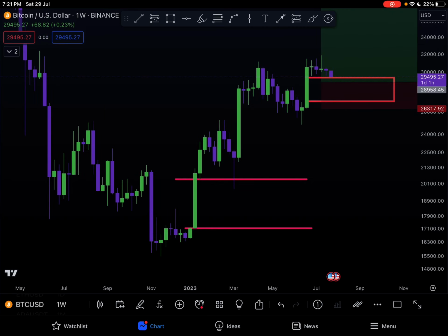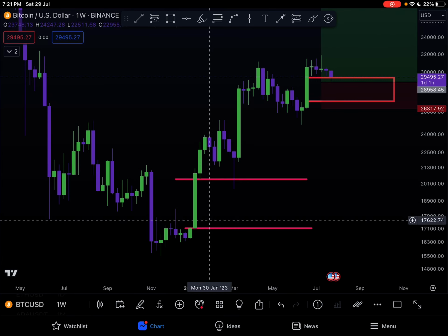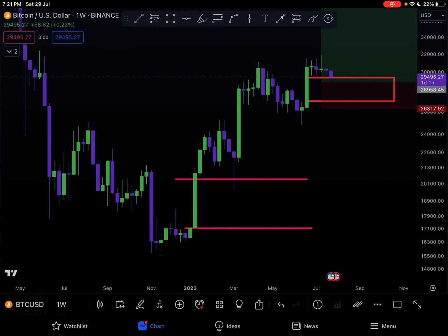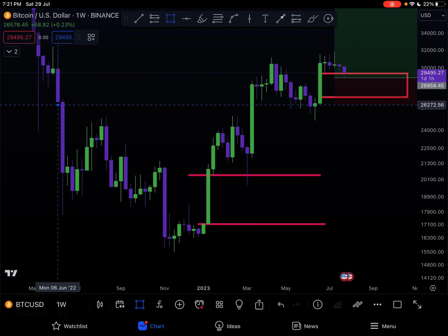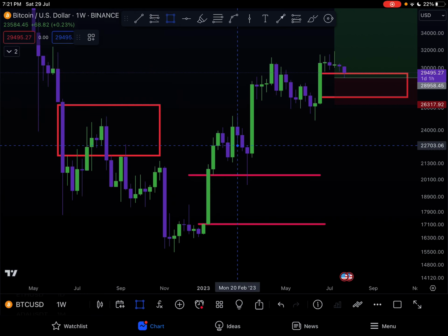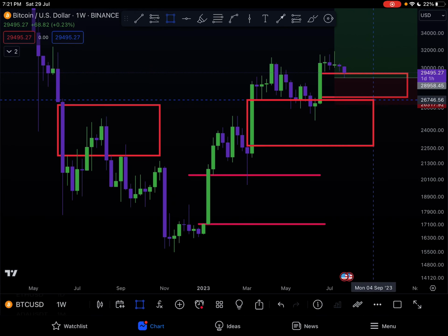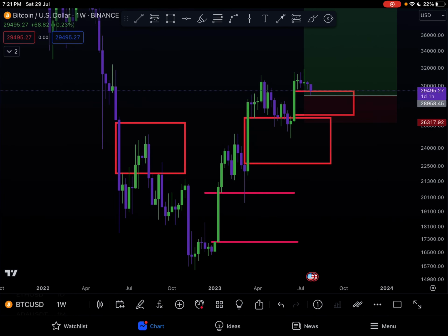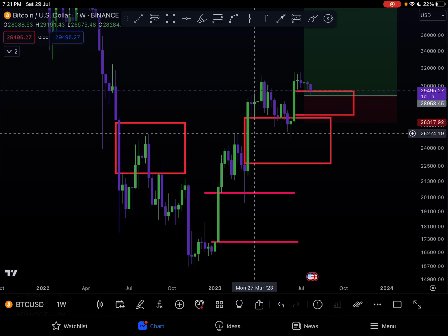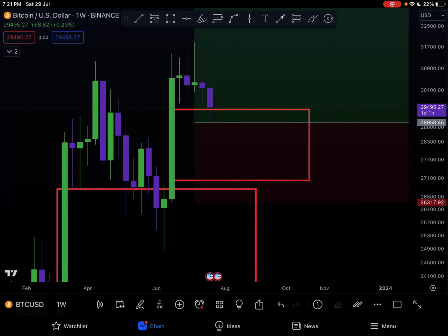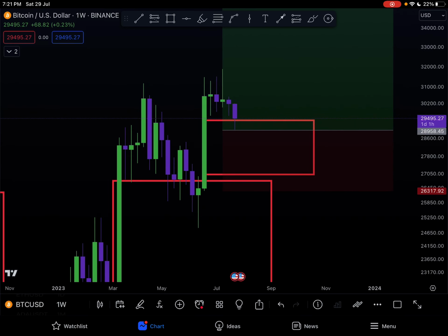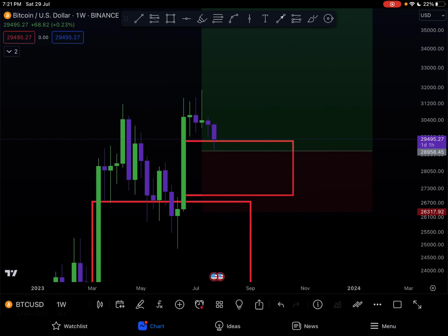I just want you to understand what you're looking for. Visually, I want you to see this. And again, if I start going crazy, a lot of my students know I'll be doing this. I will sit there and mark fair value gaps so intensely fast, you can't unsee it. They're everywhere. Fair value gap. Fair value gap. And look at this. Look at this. Perfect rebalance. Perfect rebalance.